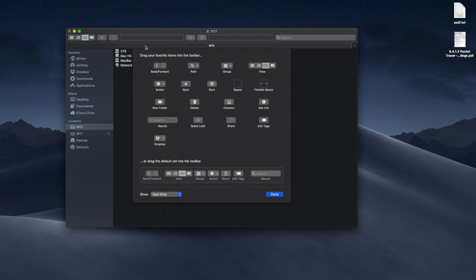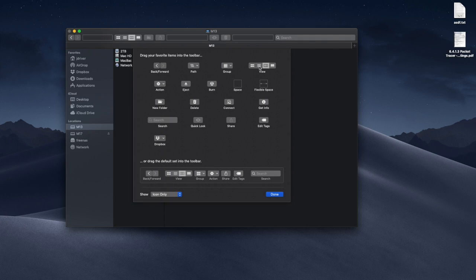And this will bring you a bunch of options that you can simply drag into place into the toolbar if you'd like it there. So here I added a backwards forwards button, and I want to put a flexible space between that and my view icons.